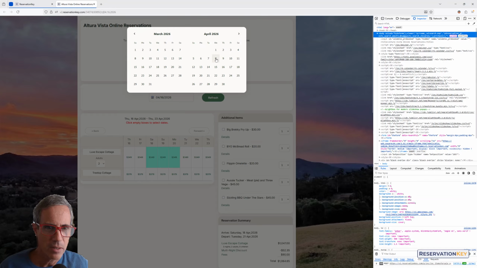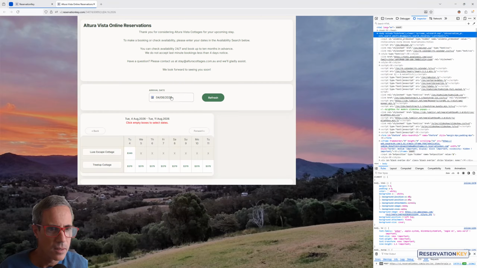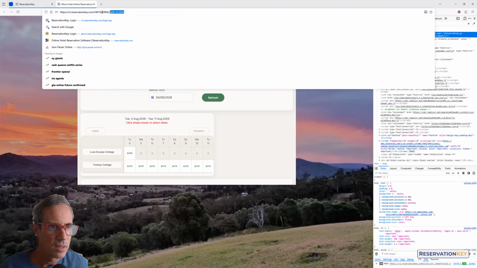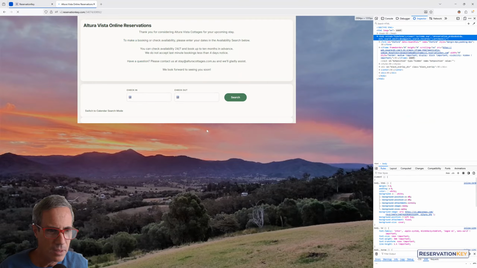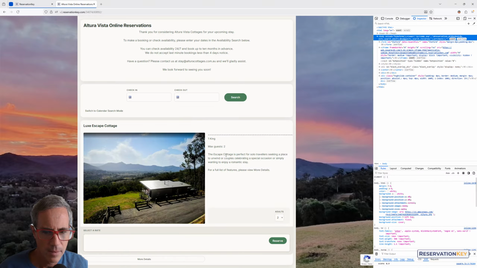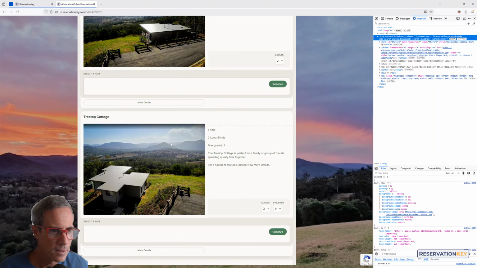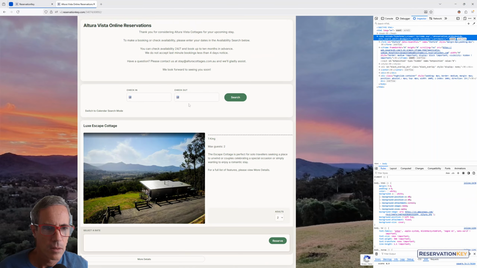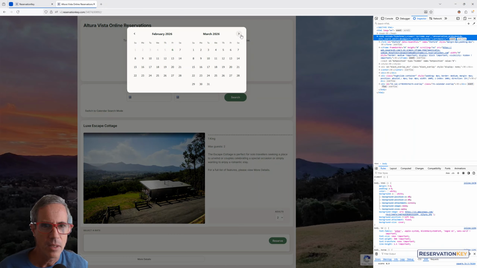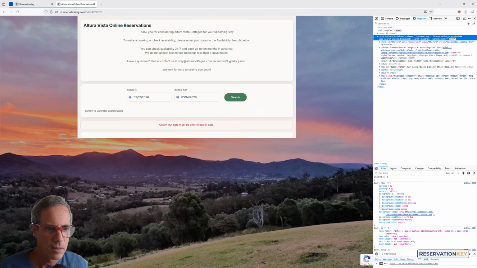And our new modern date picker still works, even with the one date at a time. And if we go back to our main page, it's looking pretty good as well. We got rid of that extra unused property table at the top by setting display to none. I think we're pretty much where we want to be on updating this theme.